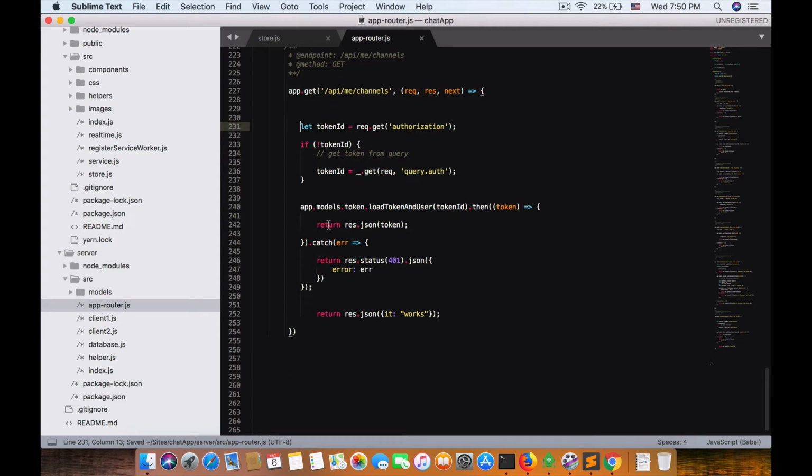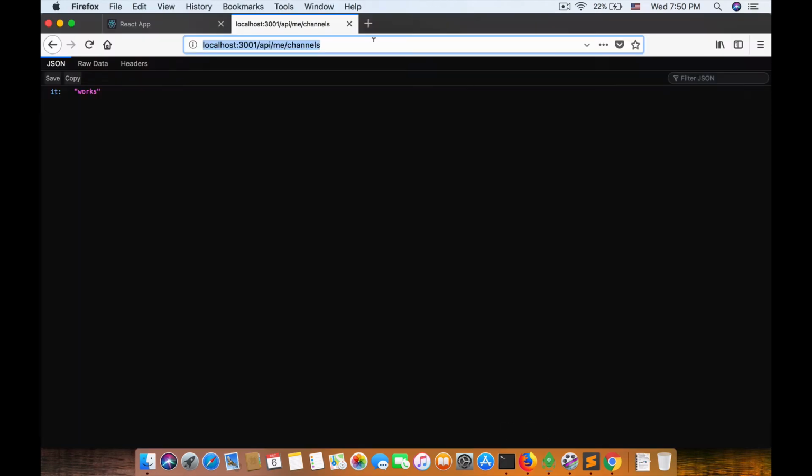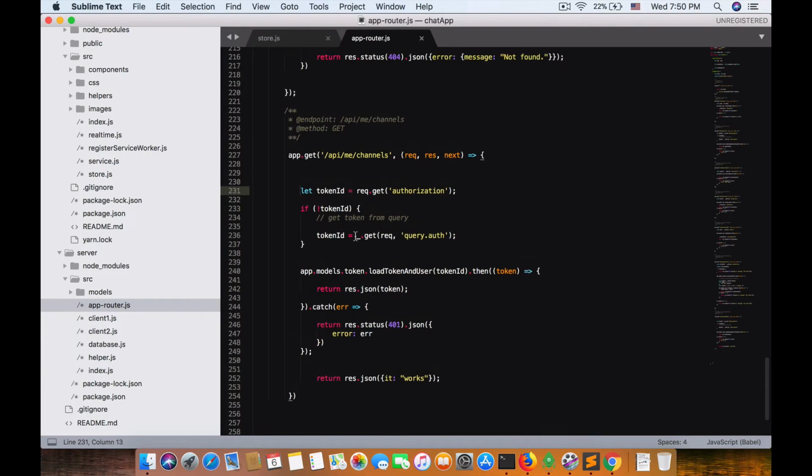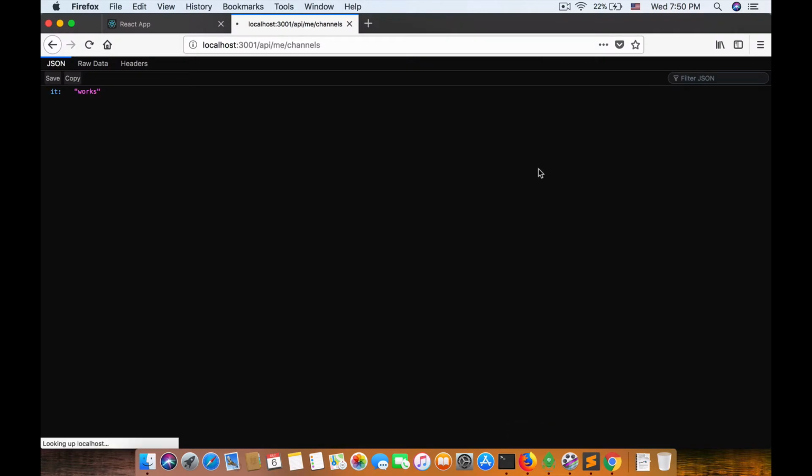So in this case, if the user doesn't send the token, we return a set. Alright, API me, cool, token and resend. Alright, so remove this. We don't need it, and I think we got a set in the methods.